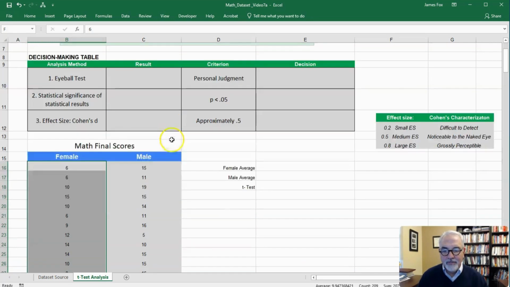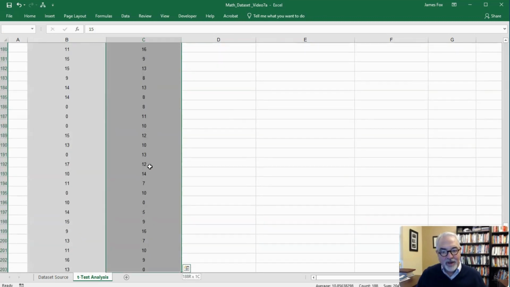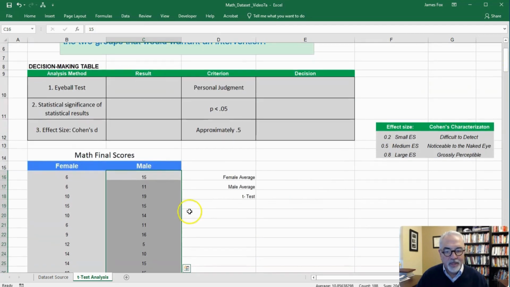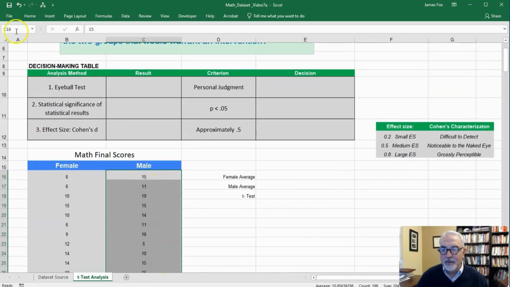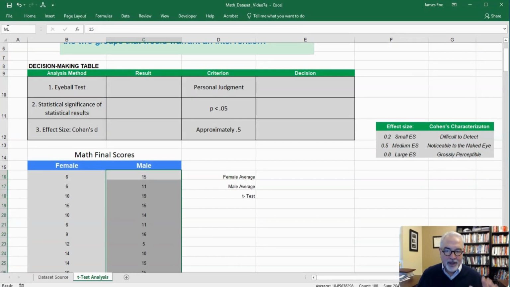We're going to do the same thing with the male. Click on the very first data point in the male column, hold down Shift, Control, and then the down arrow. Again, it goes and gets all of that data in that column. I still have it highlighted, but I'm going to go right up to the name box, click one time, and then in this case, I'm going to turn that array into the name M for male, and then hit enter. Okay, so I've just named our two arrays.